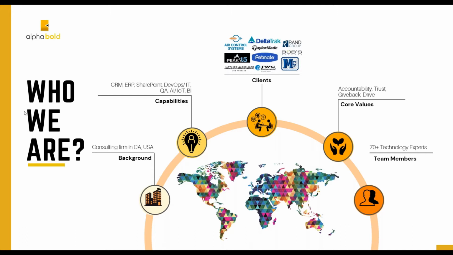At the top of this slide, you'll see some of our customers who we've been working with for some time now. And then over to the right, you see some of our core values that we really like to stick by as far as accountability, which then lends itself into trust. So we want to build trust not only internally, but with our customers. And then we like to give back to our communities. That's a big core value for us as well here at AlphaBOLD.